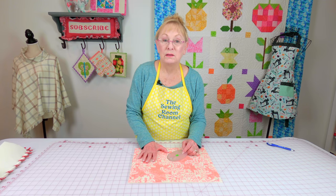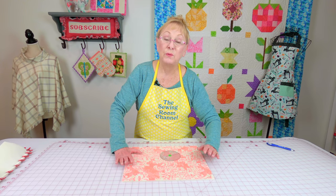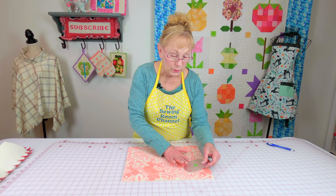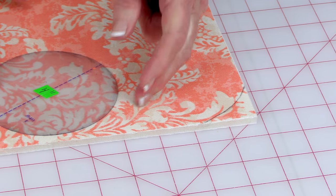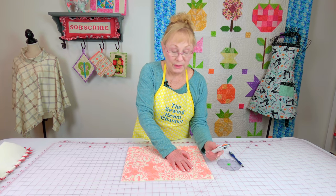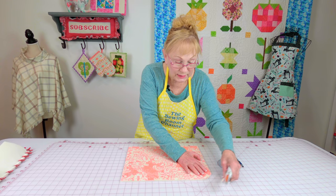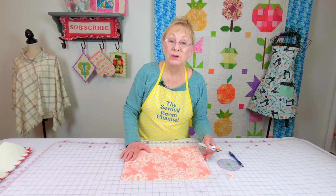On all three pieces for the outside, take that fabric and fuse it to your foam. Then on each piece for the front and back — you have two of those — down in the lower corners, take something round, about a four inch diameter circle, and draw a line. Do the same thing on the other side. Then either with scissors or a rotary cutter, cut right on those lines. Do this on both of your pieces for the outside of the bag, and also on your lining pieces.